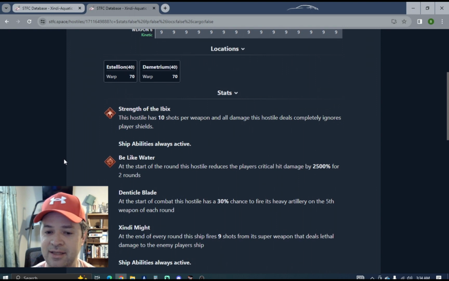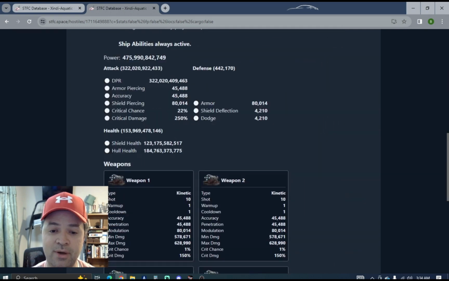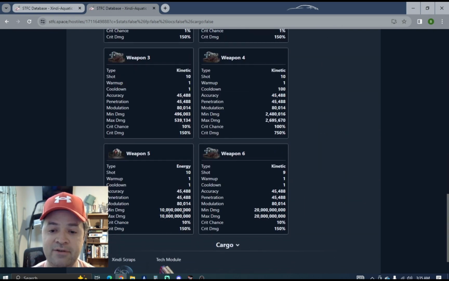The big one that hurts is at the start of combat. This hostile, remember, this is the battleship, 10 times the rewards. It has a 30% chance to fire its heavy artillery on the fifth weapon of each round. So the fifth weapon is down here below, weapon 5, 10 billion damage. Now, you may have an officer on board and mitigation that will help lower that, but you're not going to survive that shot. I think my Enterprise is like a 17 million hull right now, and since their weapons ignore shields, it's going straight to your hull. So, yeah, that's going to be painful.